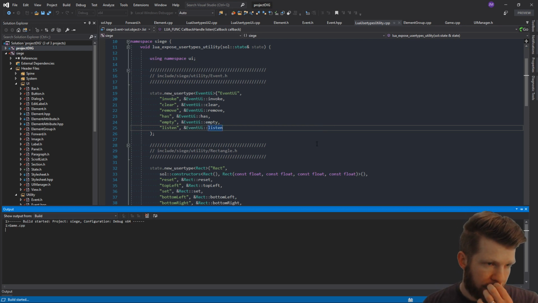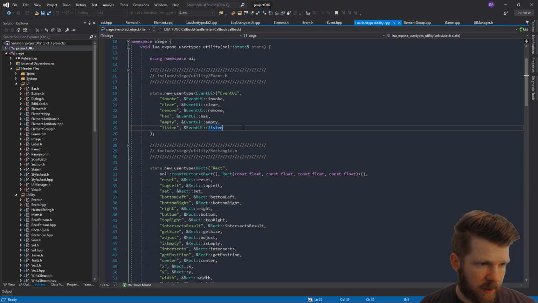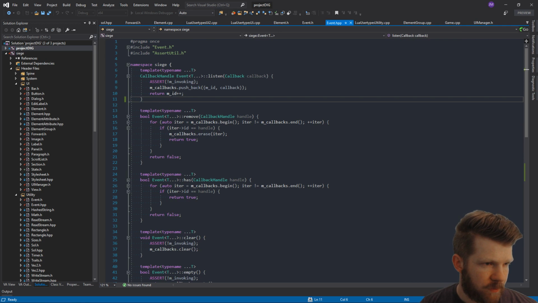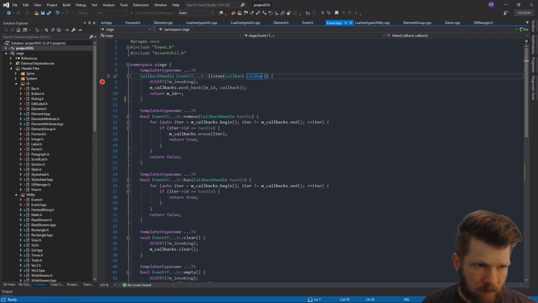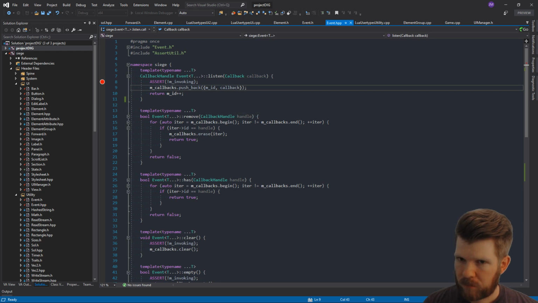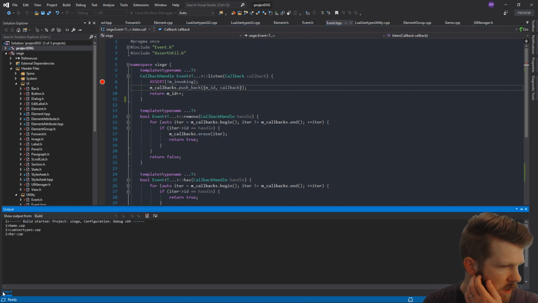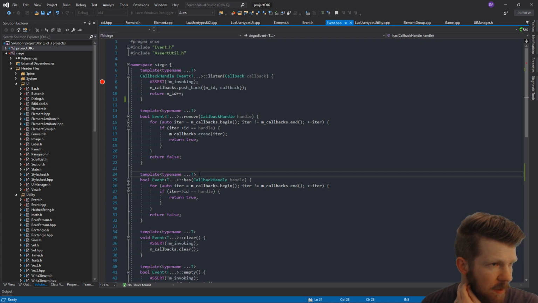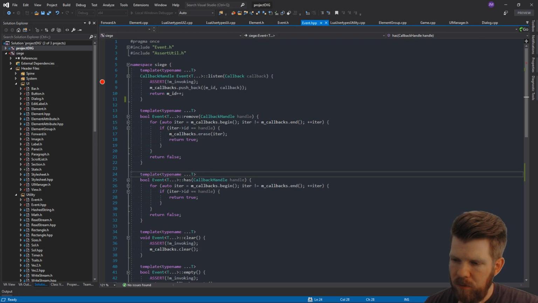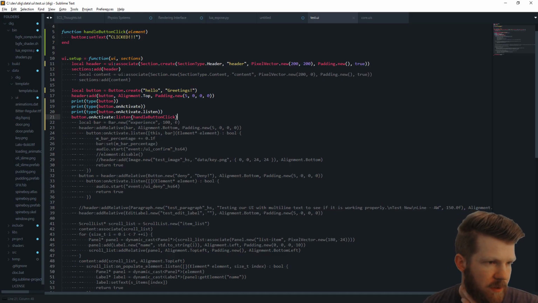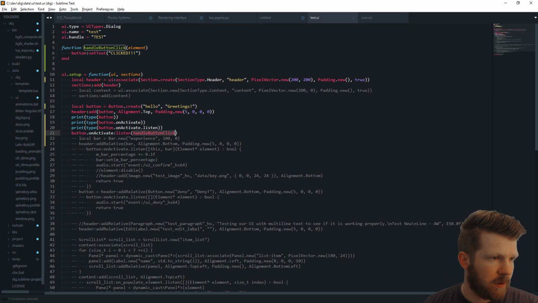Okay, so now our goal is to get this working. Let's try setting a breakpoint here in the listen. Unfortunately, we have to recompile again. While this is recompiling, let's take a look at what else we're going to need to do. So I guess really what we're just trying to do is get this all set up and working.